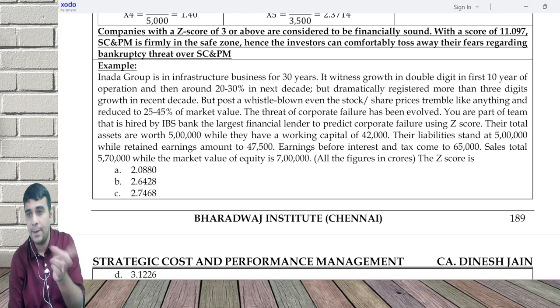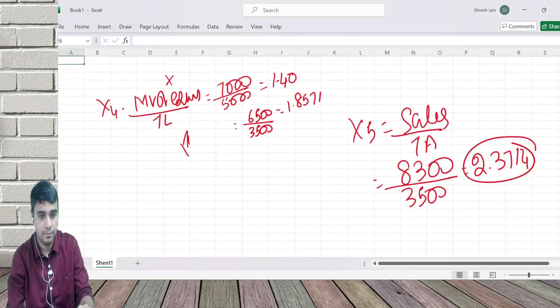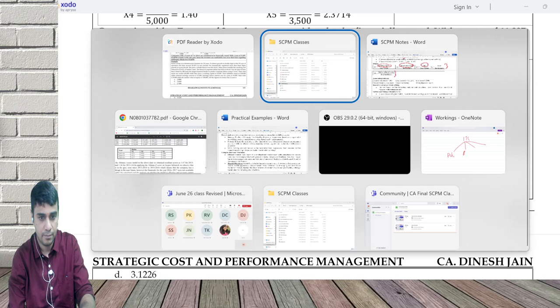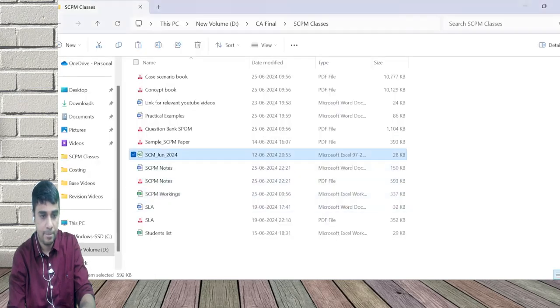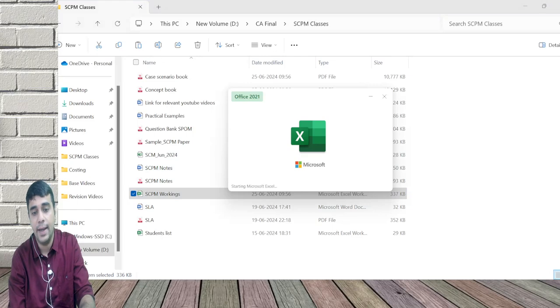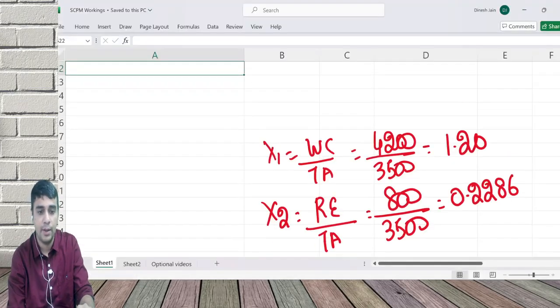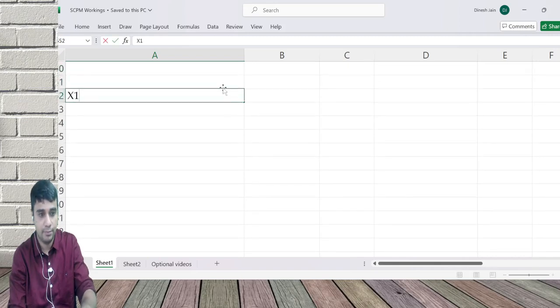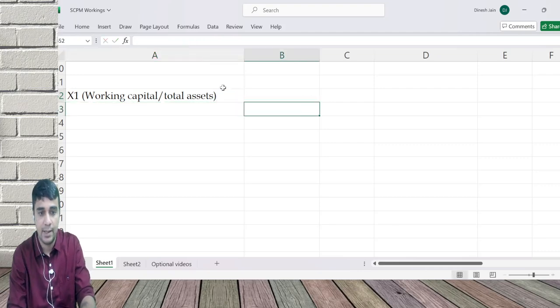The ICA material had only one example. I added one more example from another book. This example was there in the ICA material. Apply the formula. You keep doing it, I'll keep doing it in Excel. I don't want you to see what I'm doing. You keep doing it at your end. Please don't refer to the Excel. I'll also solve it in parallel.